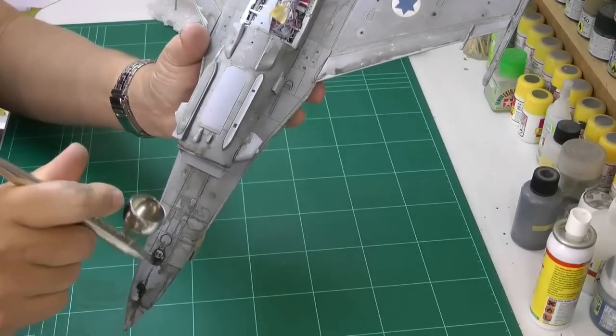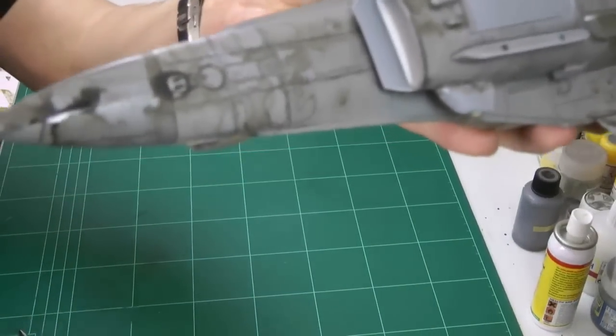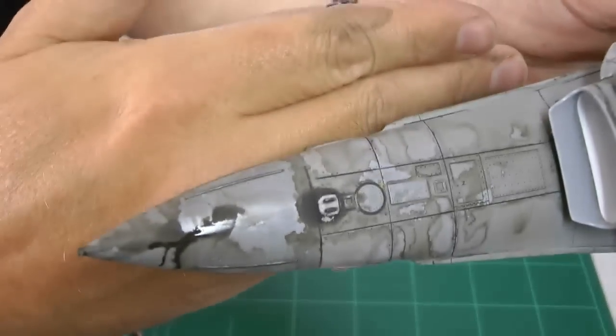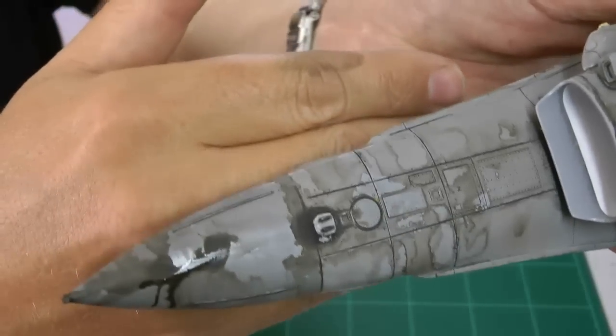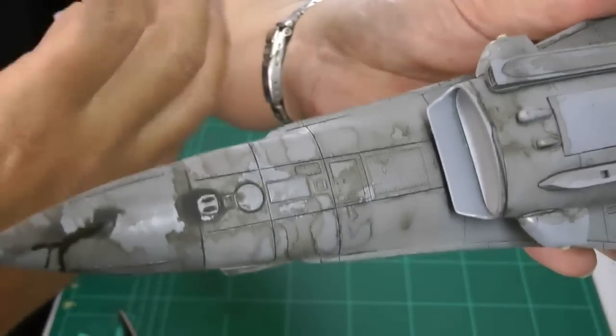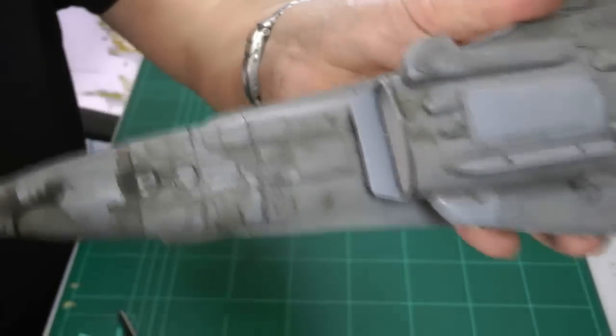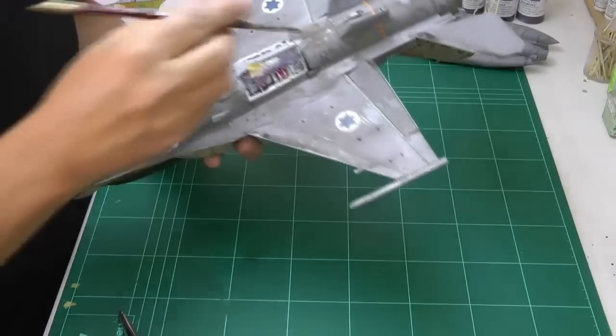But you might be able to see here, we'll bring you in nice and close on this. You can probably see here, there's two little dots there. It's actually all clean. Because the wash has literally just washed away, it's not got anything to cling to because it's still wet. That's why you need it to dry. So it's quite important you keep those areas still quite wet.